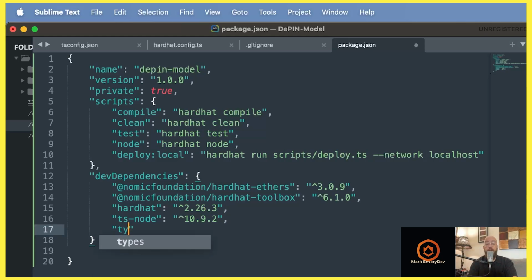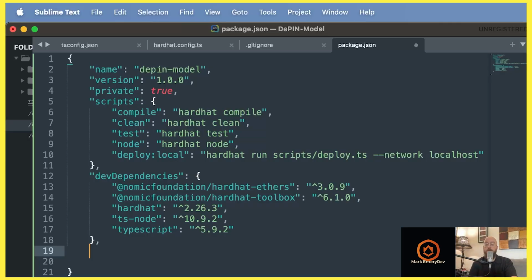And then finally TypeScript, at least version 5.9.2. Okay? And so no comma there because we're done with that list, but we do have more coming in our package.json. So we continue, okay, with a comma there.